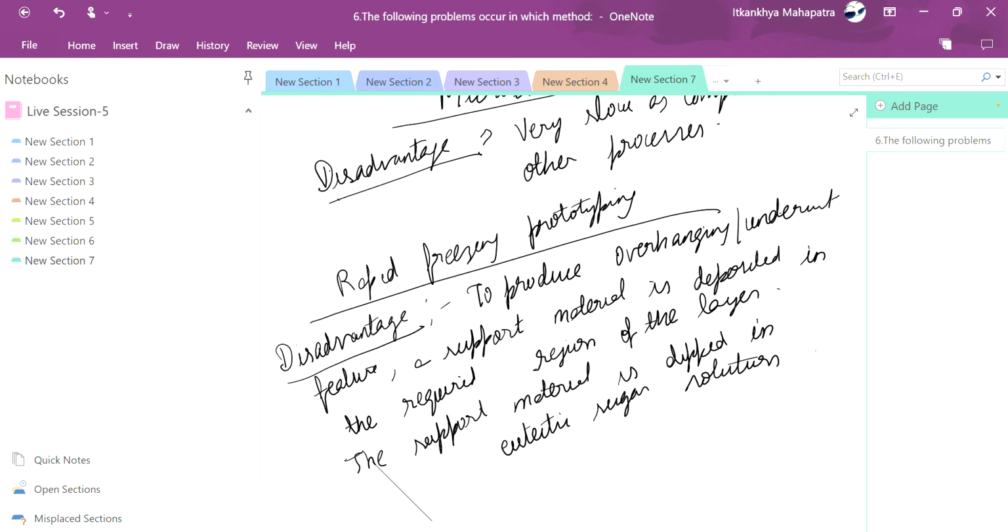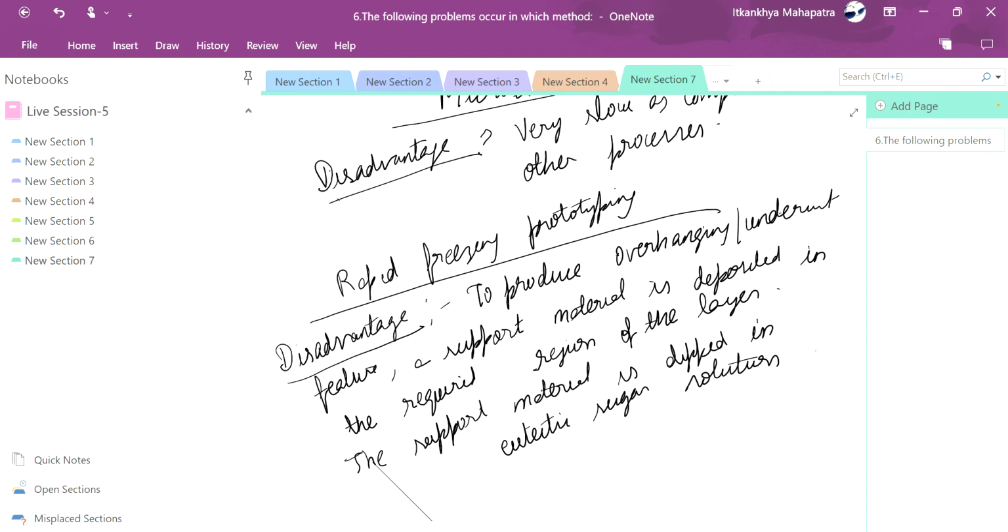So freezing prototyping, this method can make three-dimensional ice parts of arbitrary geometry layer by layer by freezing of water droplets. It consists of three subsystems: a freezing chamber, an electronic control device, and a positioning subsystem. There is a nozzle, valve, and elevator in the freezer. Then we have a switching valve which connects the pipe of the nozzle and the syringe, that is the reservoir. A stepper motor is there.